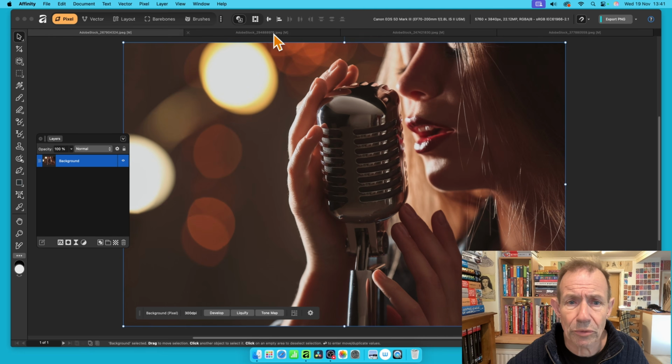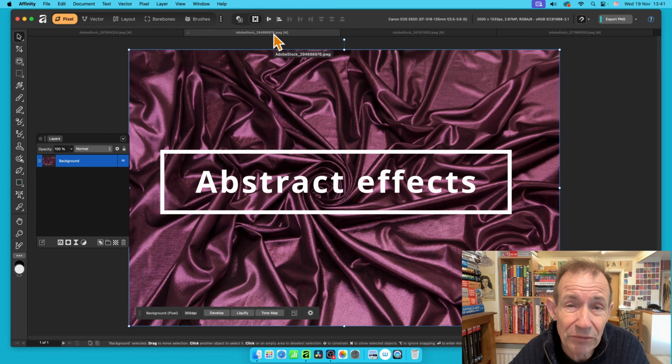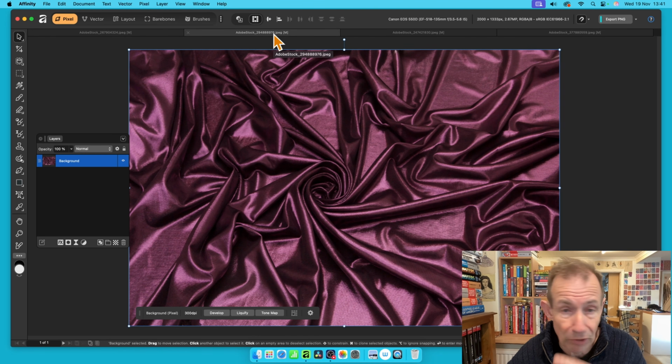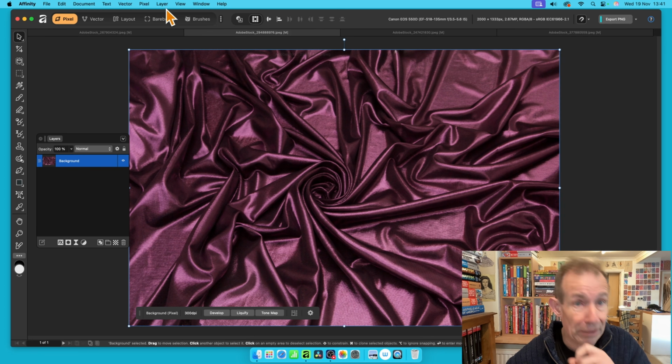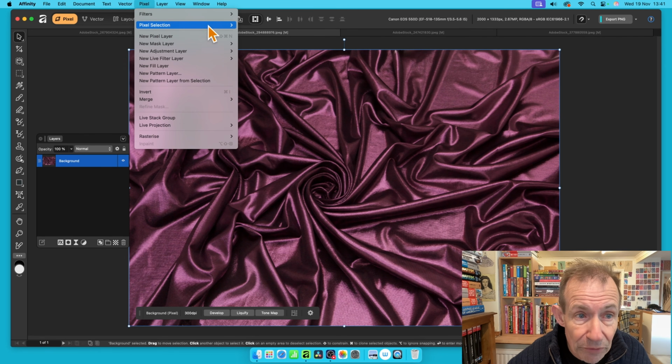Now, let's just go to another document. And I've got a document here. And this creates, again, with those filters, you can create a variety of different designs. It's obviously not your standard image now. It's more abstract design, but it can be used to create some very abstract designs. So, Pixel. And again, you go down here and you've got the filters.